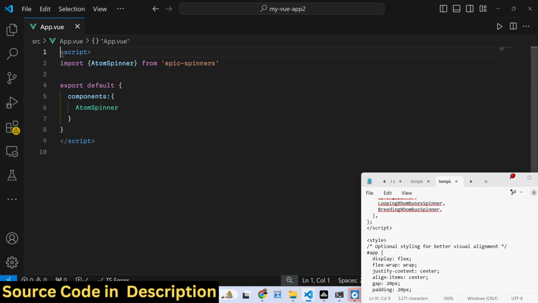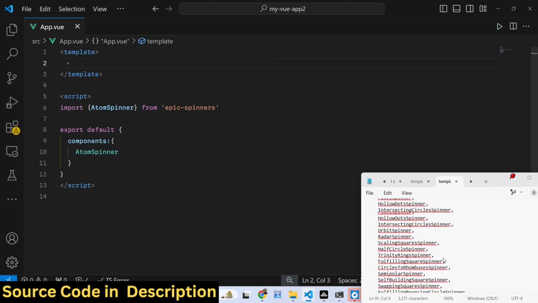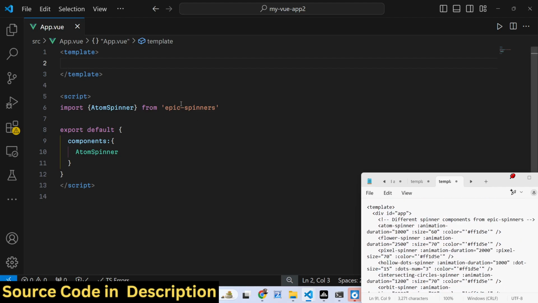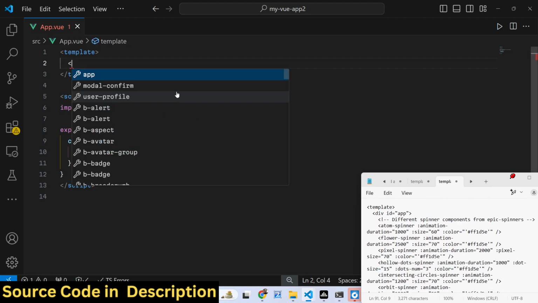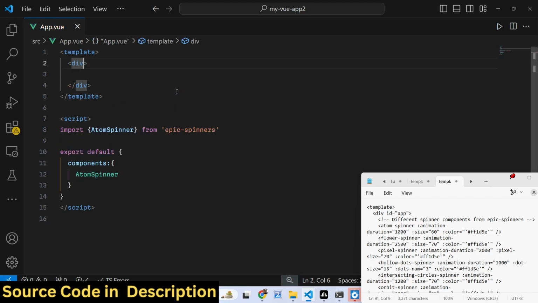And now we come to the template part where we need to display this. We display this by simply having a div tag right here and giving it an ID. Inside this we say atom spinner, and then it actually takes some parameters.